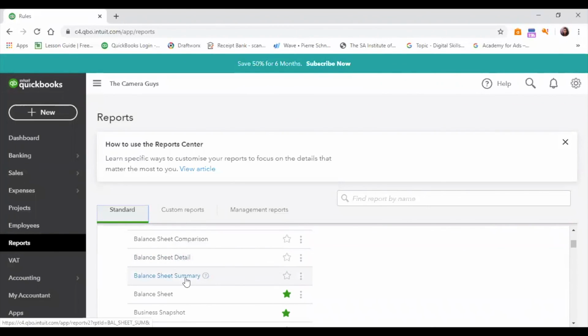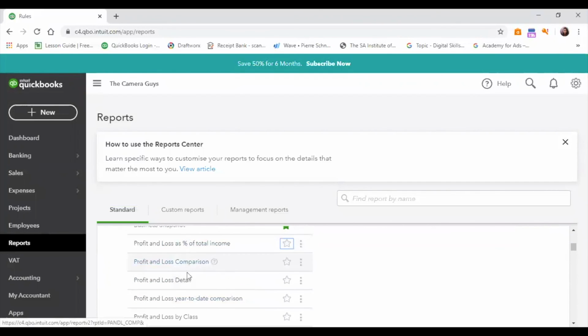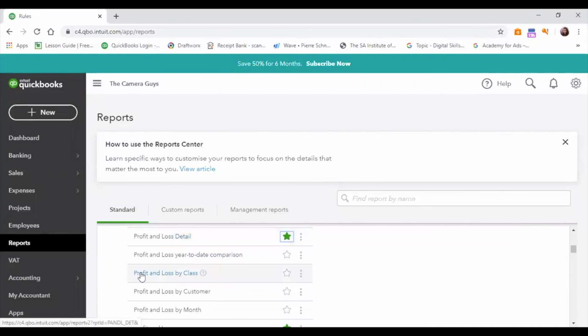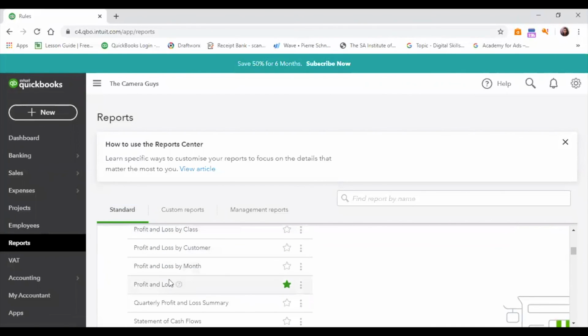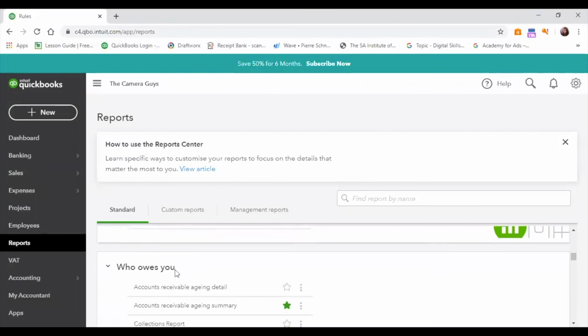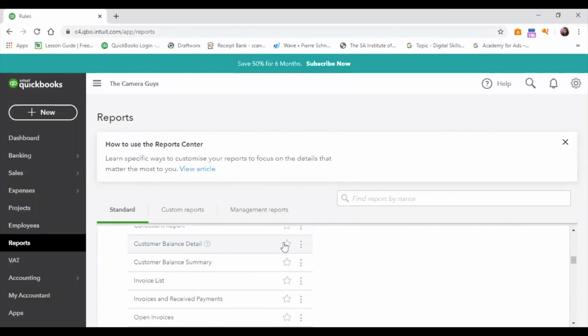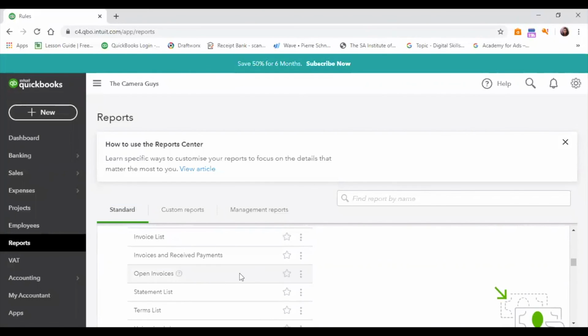I'm just going to go down here. This one is also very important: profit and loss detail. Profit and loss by month is also quite nice. Statement of cash flows. Okay, we've got the customer balance summary.